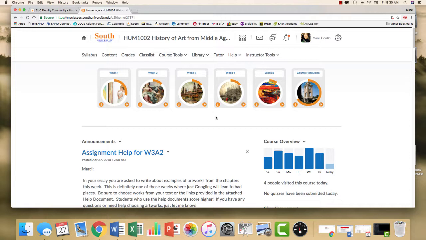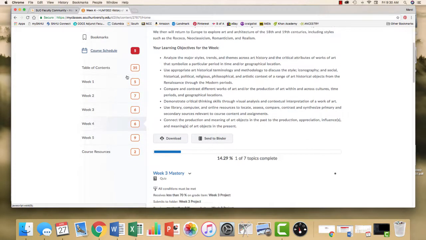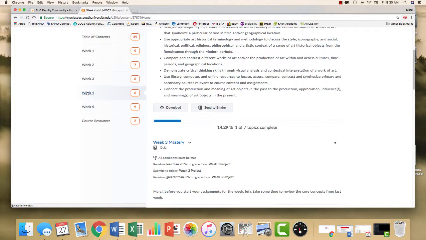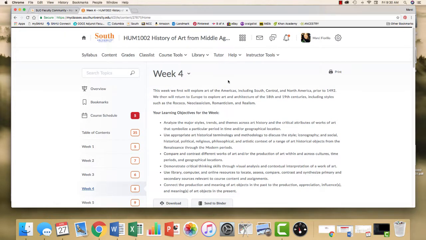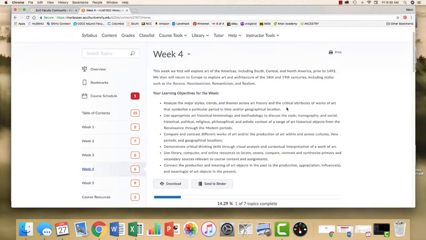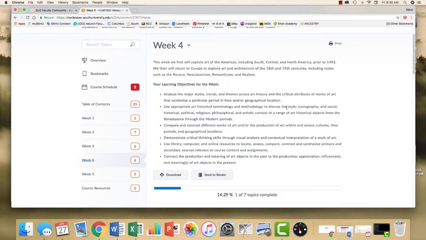So as you know from the home page, you can access the content for the week a couple of different ways. You can click on the widget here, or you can go to the top menu and click on Content. Scroll down on the left side here and make sure you have Week 4 selected. Now, as with any week, you're going to start off with your reading assignment, which can be found under the syllabus there. So start with your book after you've read all of the chapters for the week.